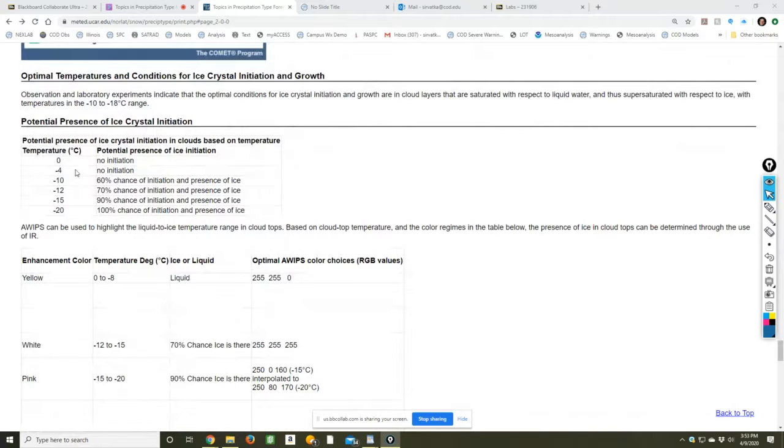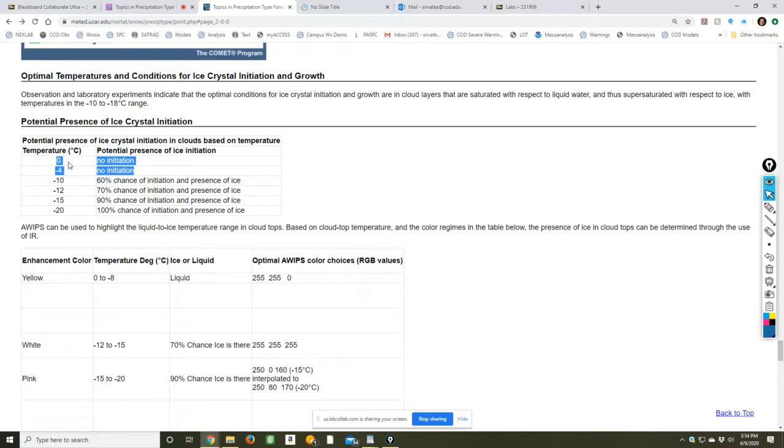Look at this. If the temperatures range between 0 and -4, there's really going to be no ice initiation. The potential presence of ice initiation at those temperatures just is not going to happen. So at 0 to -4, temperatures are going to be cold, below freezing. It'll be supercooled water, but there's really going to be no ice. So that's still a warm type cloud. So can you get a warm type cloud above freezing? You better believe it. You should probably write that last one down.